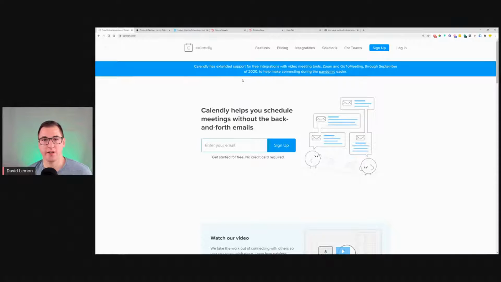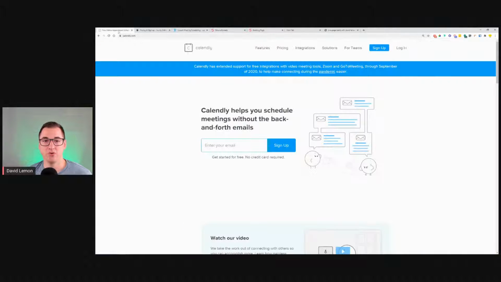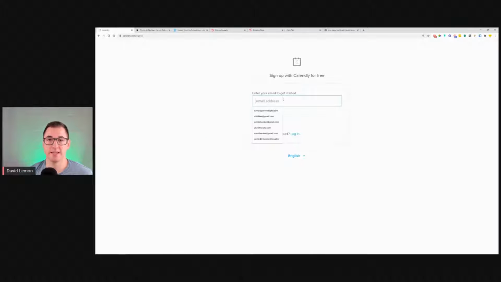Okay, so if you are starting out and you want to use the same looking template that was embedded over here previously, and the same style, just to look exactly the same, you would need to use Calendly, because our developers and our designers have used Calendly just for the template. Okay, in case you want, you can go on to sign up. You can type in your email address, and once you type in Gmail, it will recognize that this is a Google Mail. If you type in an email that is registered through Microsoft 365, it will recognize that this email is hosted by Microsoft, and you will be able to log in using your Microsoft or Google account as well.